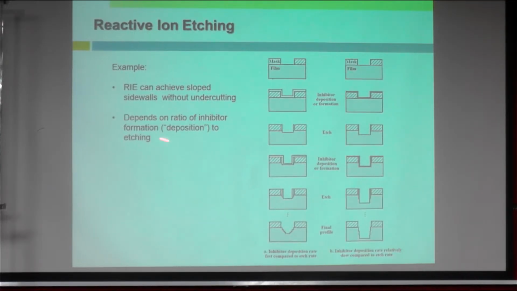So an example of reactive ion etching: you can see that with a photomask, the inhibitor covered the surface. Then once etching happens, it can give a straight-cut edge final profile in this way.